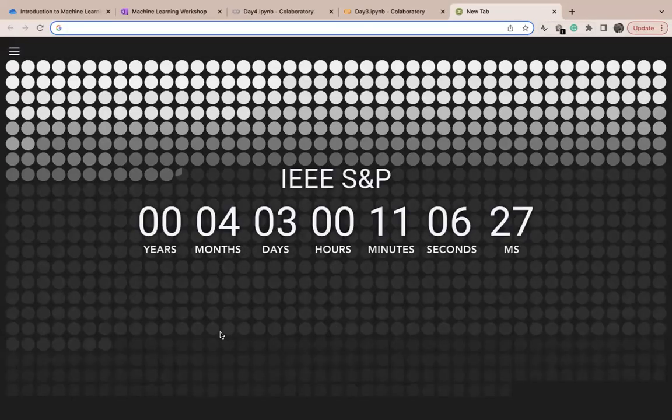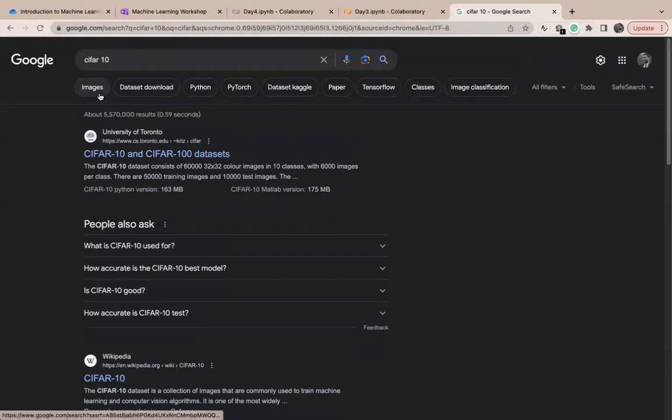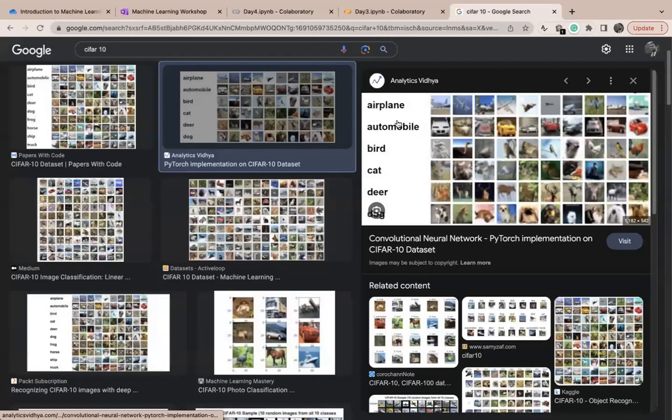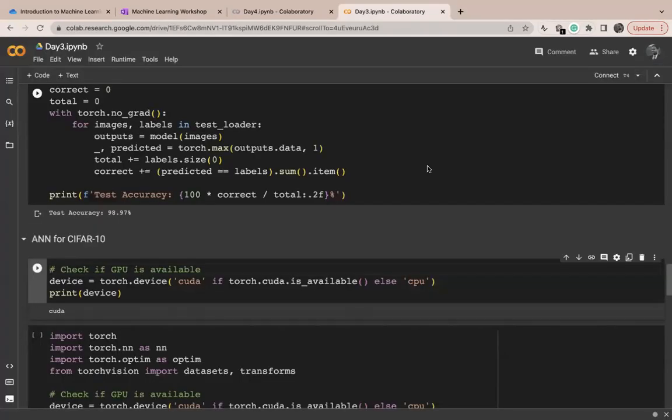If I Google that, CIFAR-10 is a dataset of all these things: airplane, automobile, bird, cat, deer, and so on. It's a dataset of colored images, of size 32 by 32 by 3.